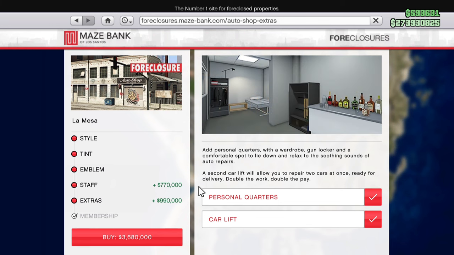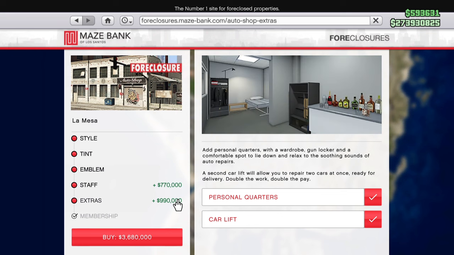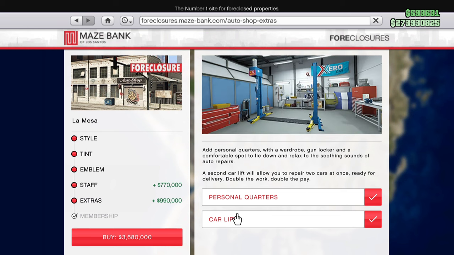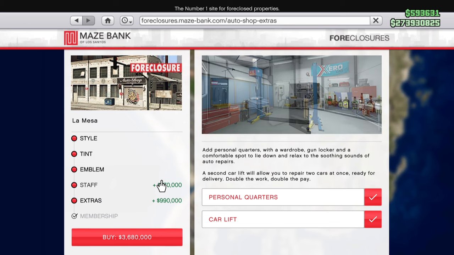So total there, we're looking at an additional, hang on, my maths is terrible here. We're looking at an additional almost $1.7 million on top of the cost here to get the personal quarters, the car lift, and the two staff members. So just make sure you can afford that before doing this.